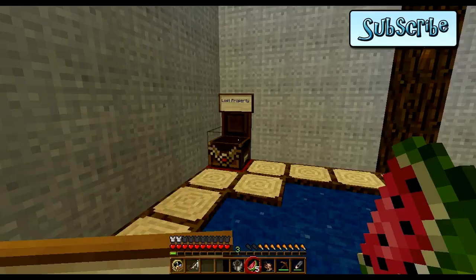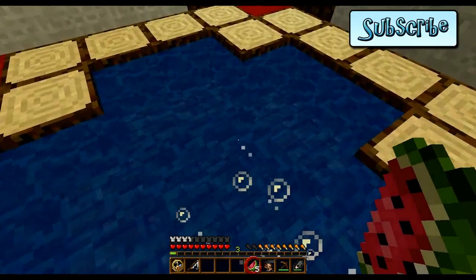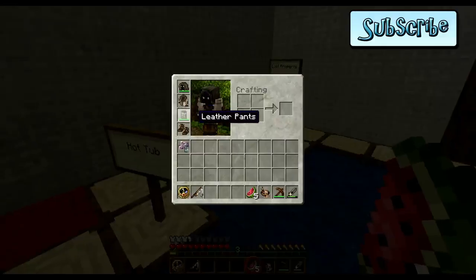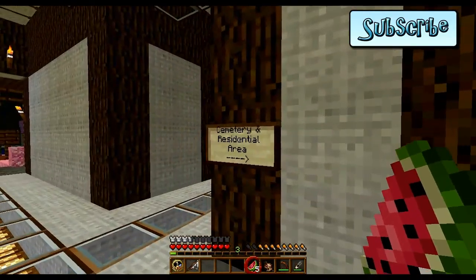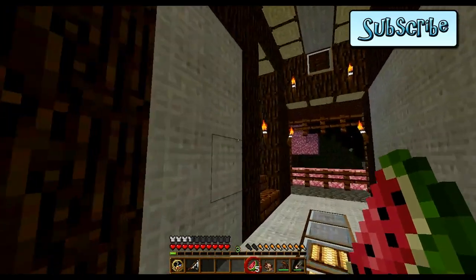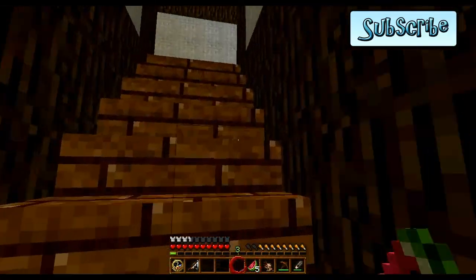The leather tunic is in here. We've got a nice hot tub where we can just take all our clothes. Yeah, why are we going in a hot tub with all of our clothes on? Oh well. Cemetery and residential area. I could go there, but not yet. I gotta go to that bank or something.